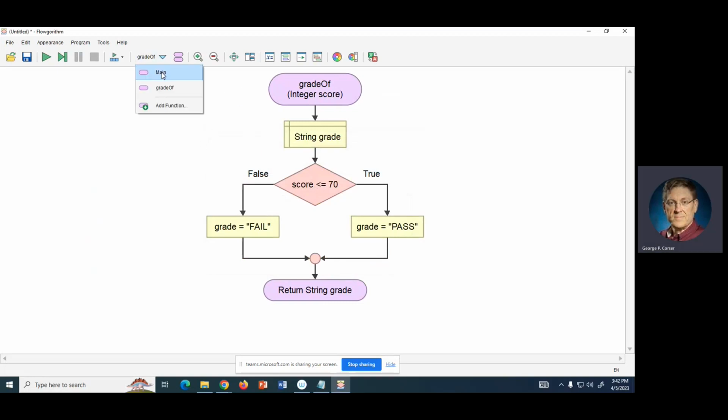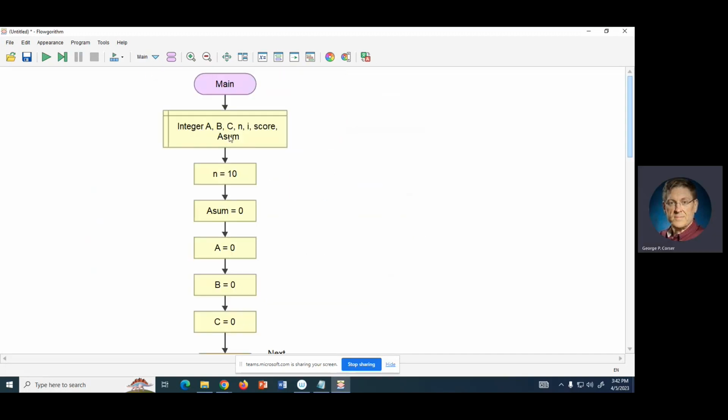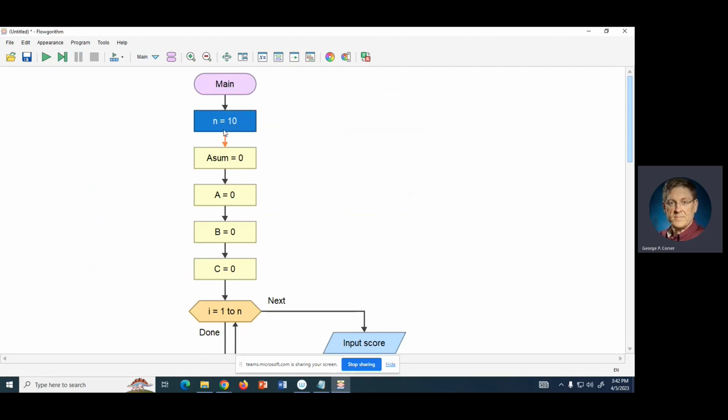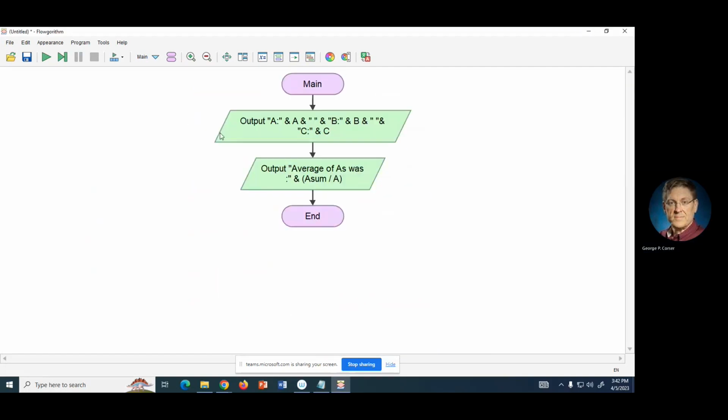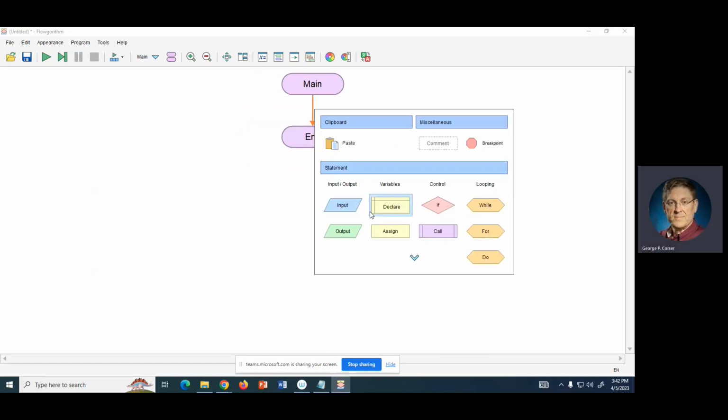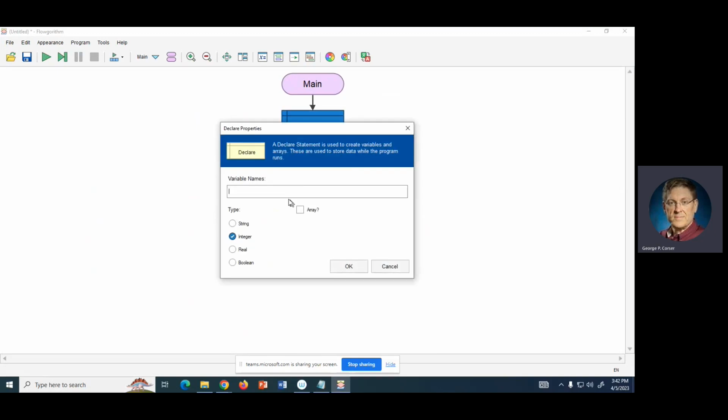Now I'm going to go back to my main function, and I'm going to get rid of all this stuff. We don't need all that. Now declare an integer, and it's going to hold the score. I don't have to call it score.